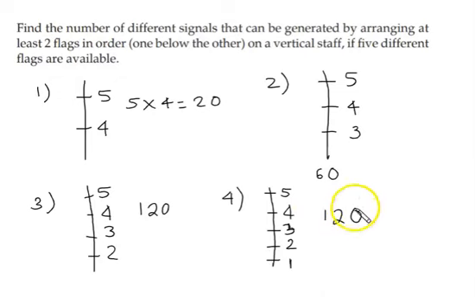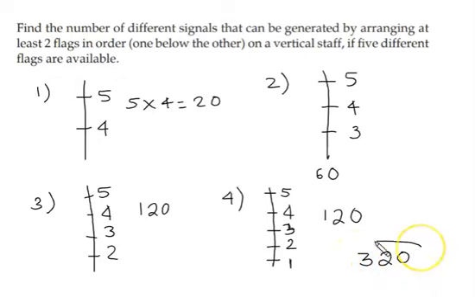Now because these are four different cases, to find our final answer we have to use the fundamental principle of addition. That is very important here. Because these are different cases, we are going to add. The addition of all the cases is going to be 20 plus 60, which is 80, 80 plus 120 is 200, and 200 plus 120 is 320. So our final answer is going to be 320.